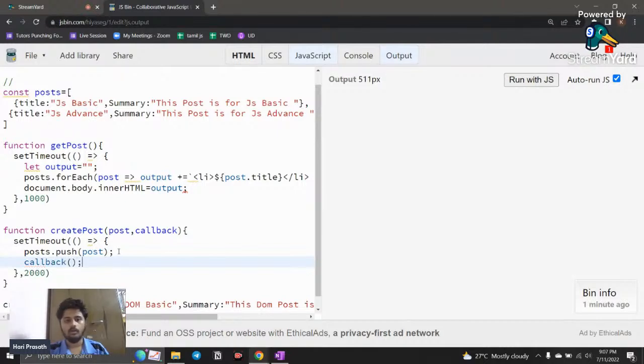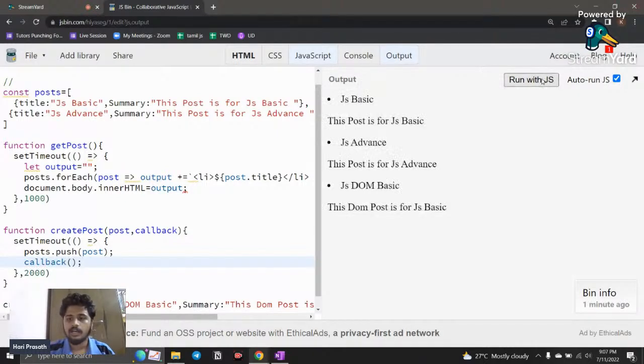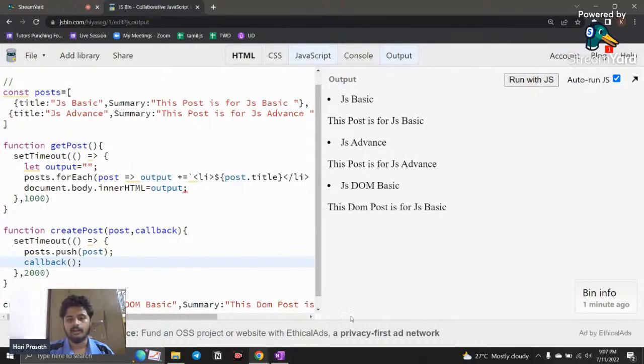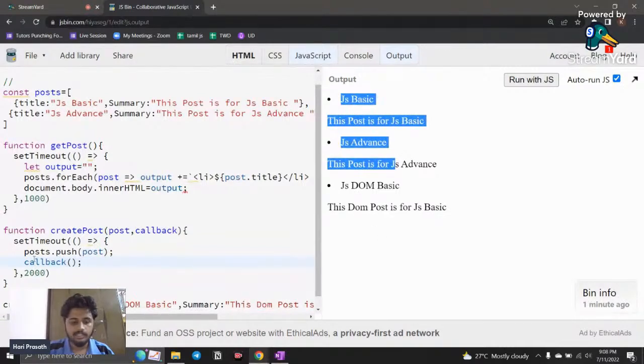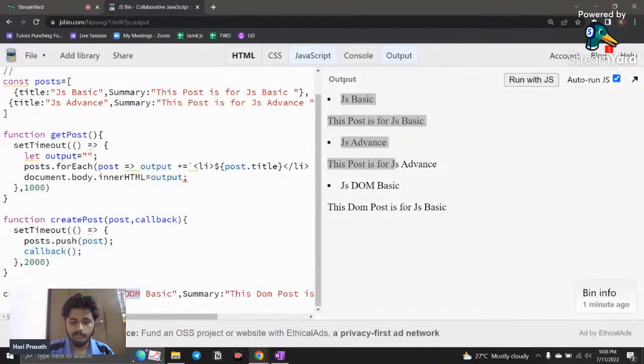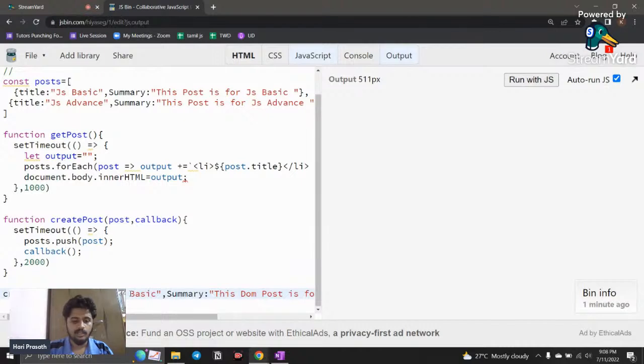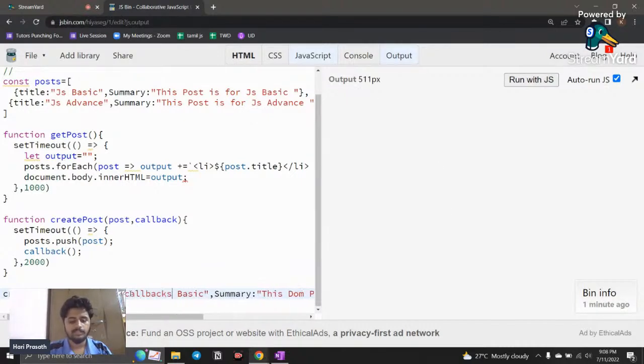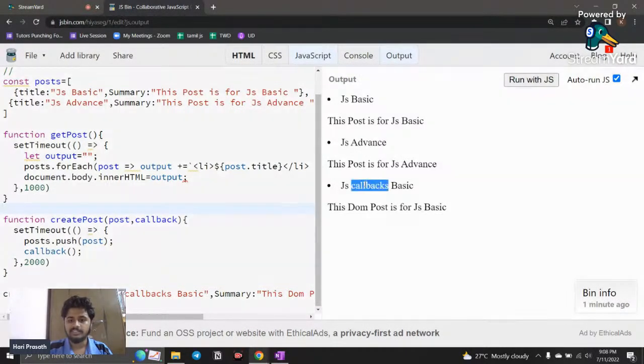Now I just run this. It runs automatically, right? Yes, it runs. Here you can see all three things, and the one we recently added as an argument also runs. If I change it to JS, like callbacks, something like this, you can see we wait for a second, and here you can see JSON callback basics. So now what happens, if I use setInterval and setTimeout and go for the theoretical part, it will be tough.